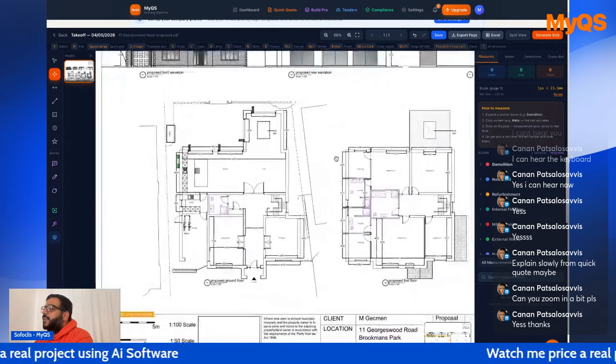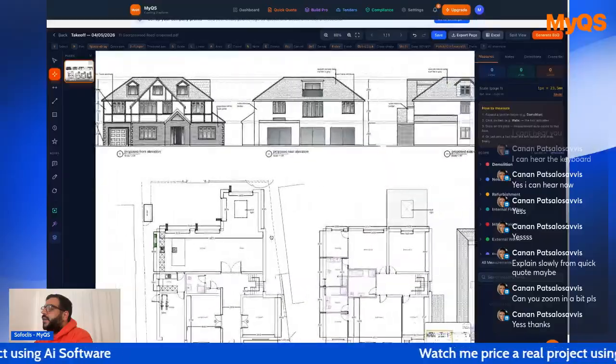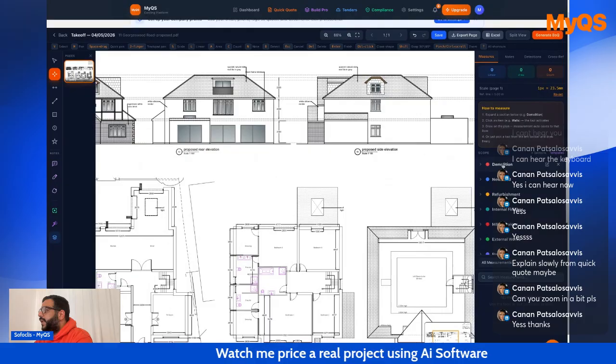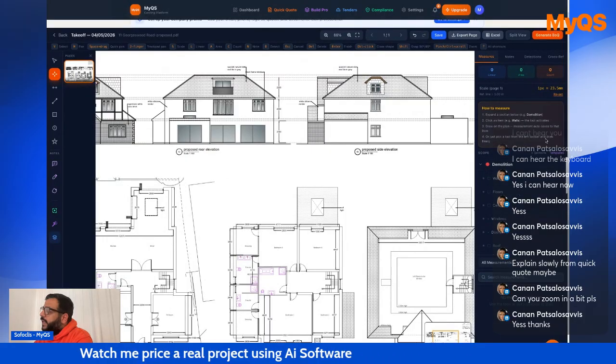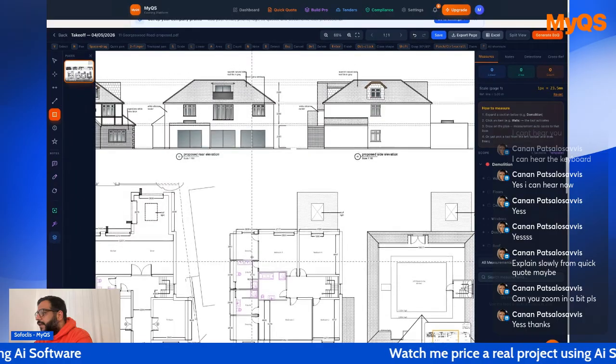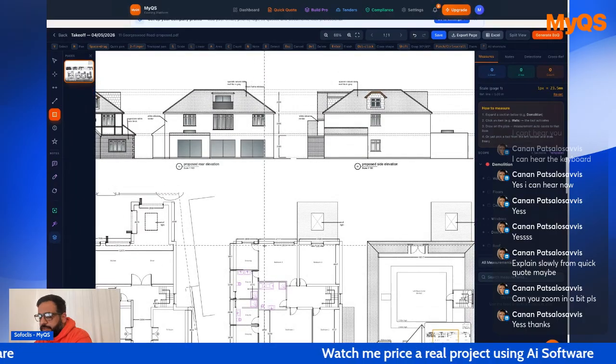Now, like I said before, what we have here is a takeoff tool which generates a scope. So if you're on demolition stage, you open the demolition. And by the way, once you're done with measuring, this will generate your bill of quantities based on your measurements. So that alone is saving you a lot of time. We can start with an area, just so I can show you guys how it works.